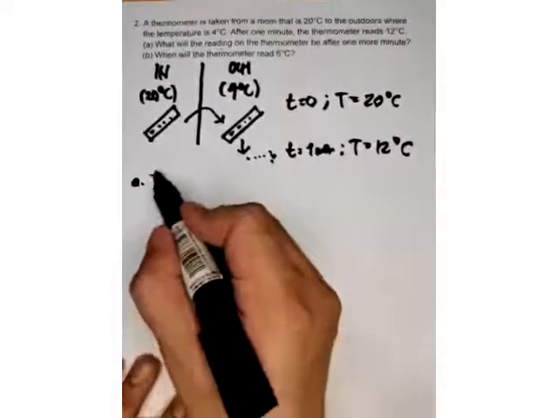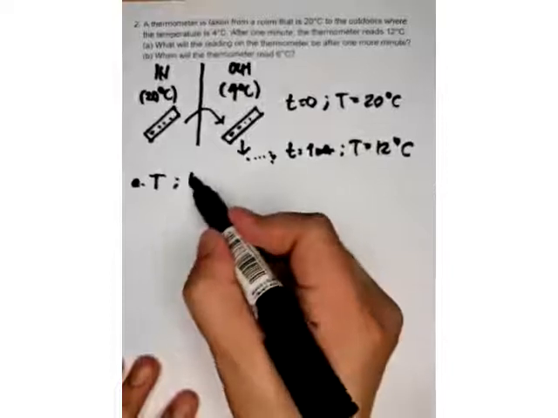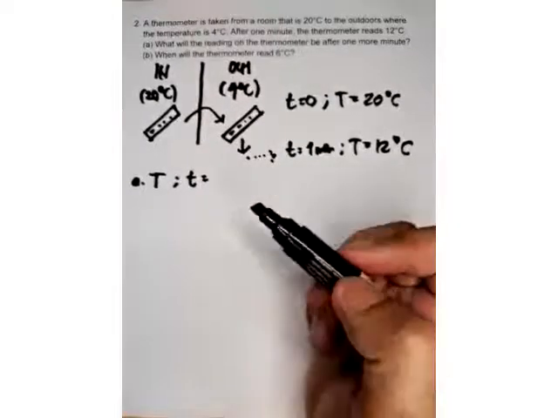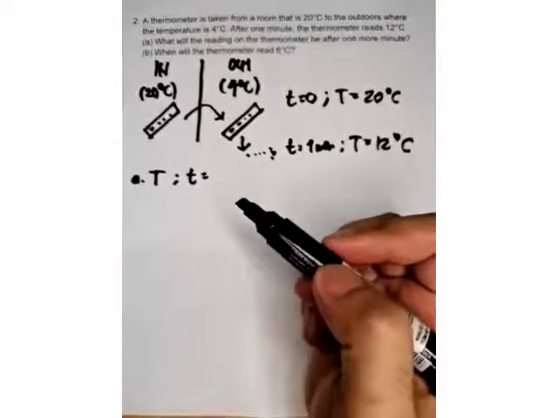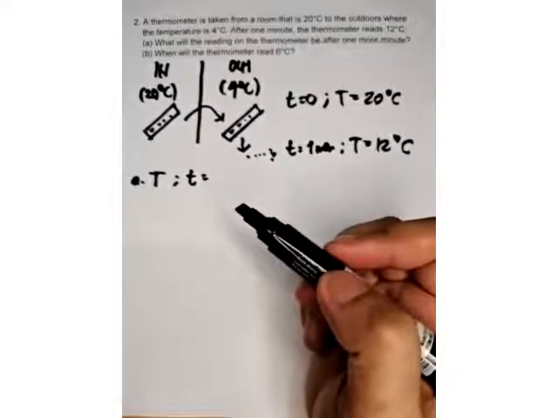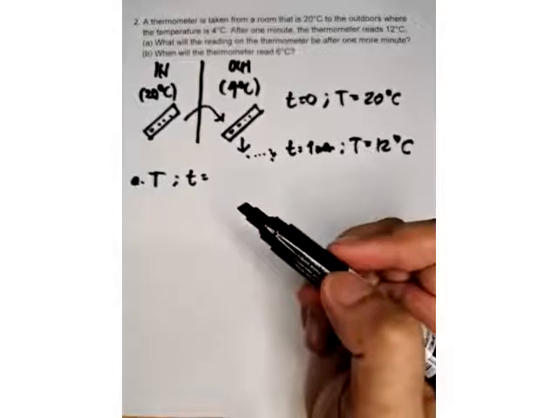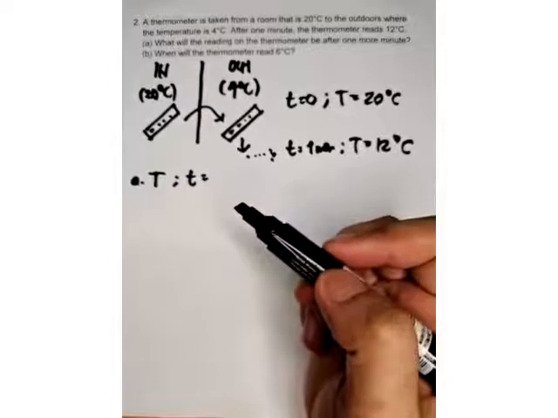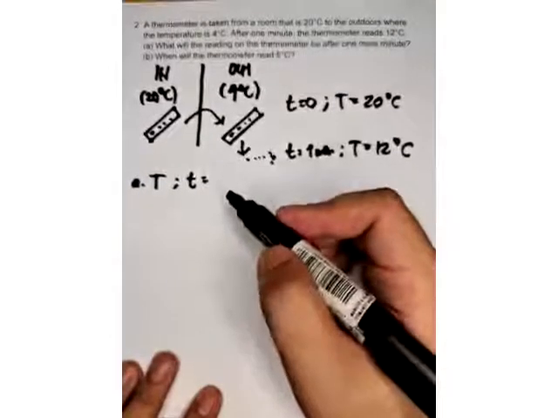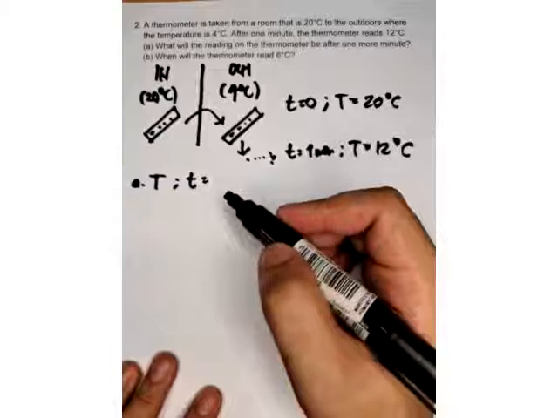What will be the temperature reading daw after 1 more minute? So, anong time ang ilalagay natin? Kasi sabi, after 1 more minute. Okay, so remember, time should always be referred to the initial time. Kung 0 yung initial time natin, so 1 more minute means more. So that should be what?